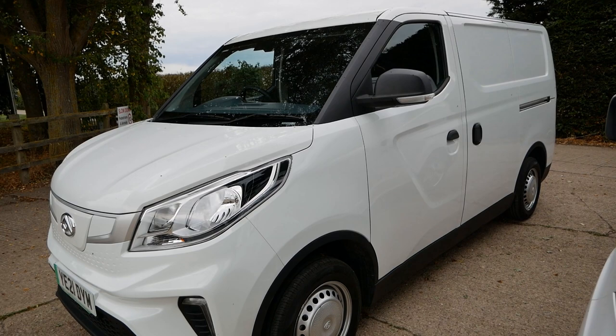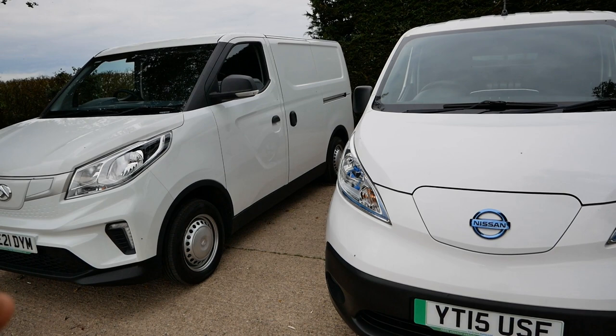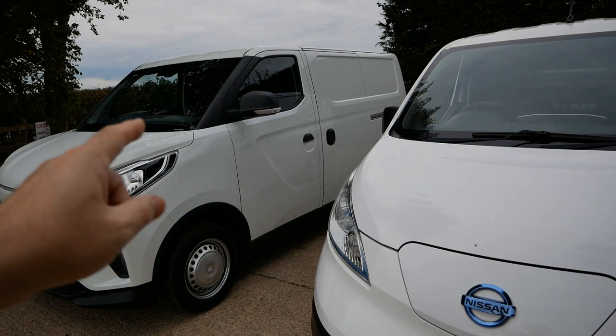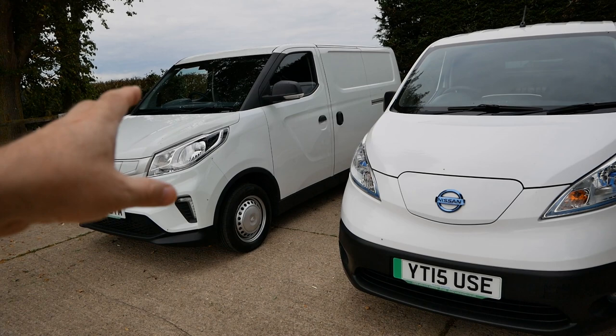But as I've proved, without any weight in the back, it does an awful lot more than that. So I think they are both very similar, but that being a little bit lighter and, I suspect, a little bit more of an efficient drivetrain, like for like, that's going to be more efficient. But these in 40 kilowatt hour has a few more kilowatt hours than a 35 does. So overall, these two, if that was a 40 and that's a 35, exactly the same range in the real world. But obviously that's available with a 52 kilowatt hour battery as well.